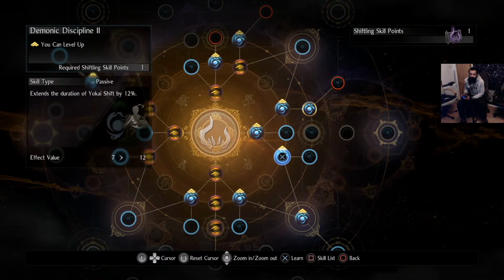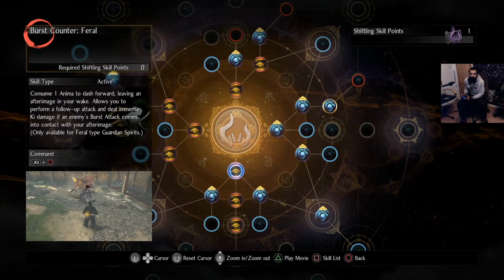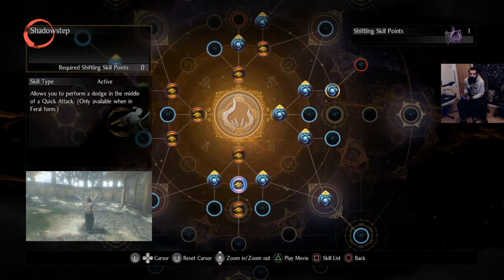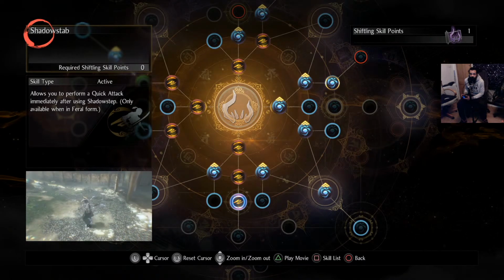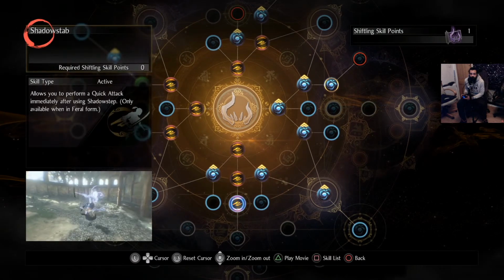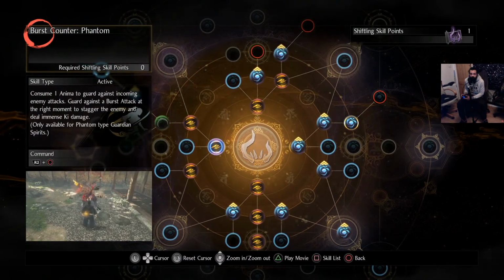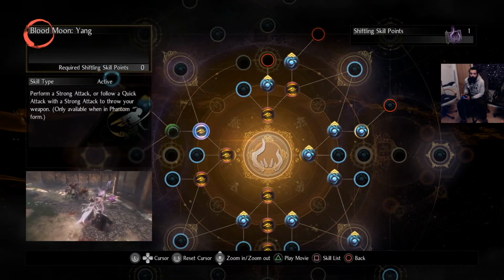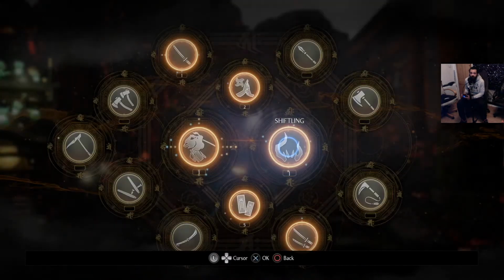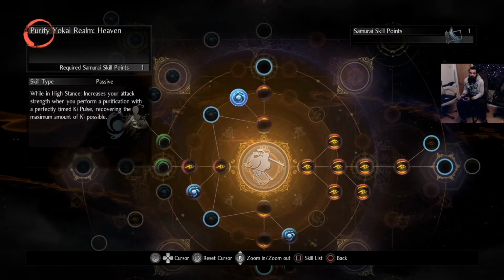Again, look, extends duration of yokai shift. Let's see what else we got. Reduces depletion. That's what I'm saying. I'm not really focused on much apart from things that are gonna stop the depletion. What are these? Well, man, I'm not sure why I copped those, but anyway, they're there. All right, let's see. Yeah, so again, that skill tree is done. But for early game, you just want to be focusing on things that are stopping depletion, or at least that's what I've been doing.